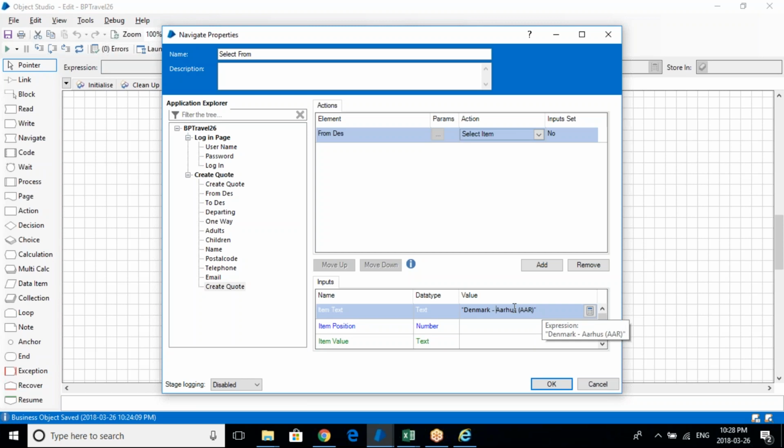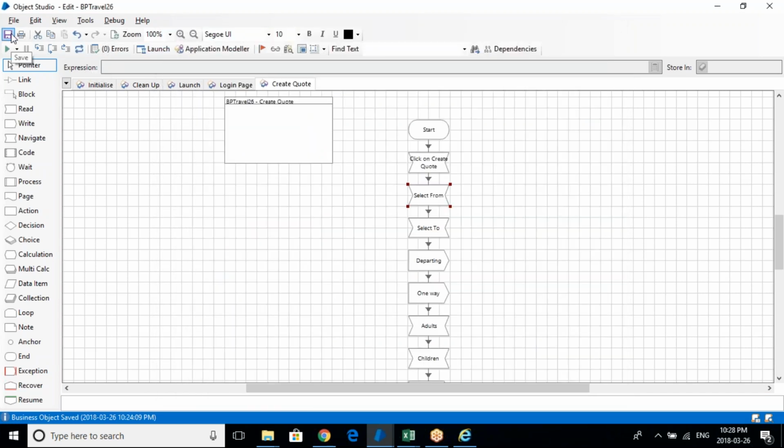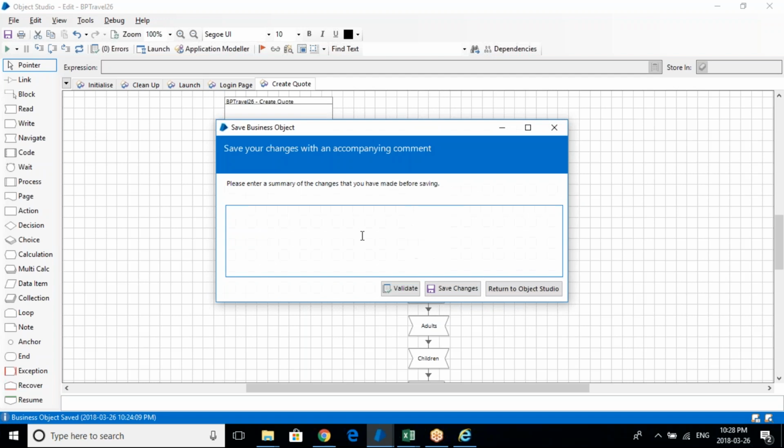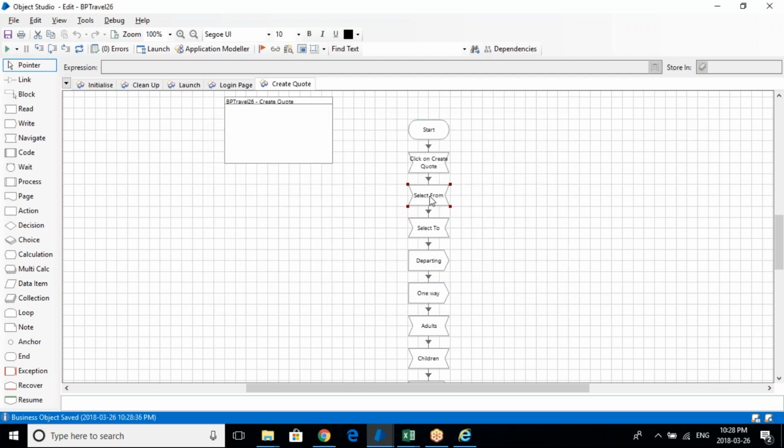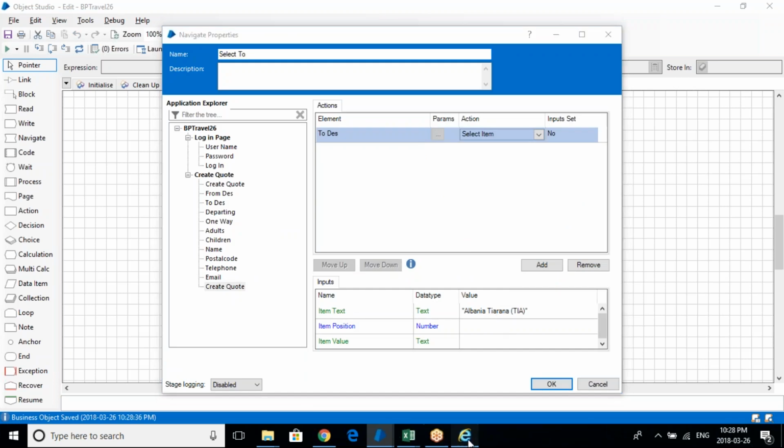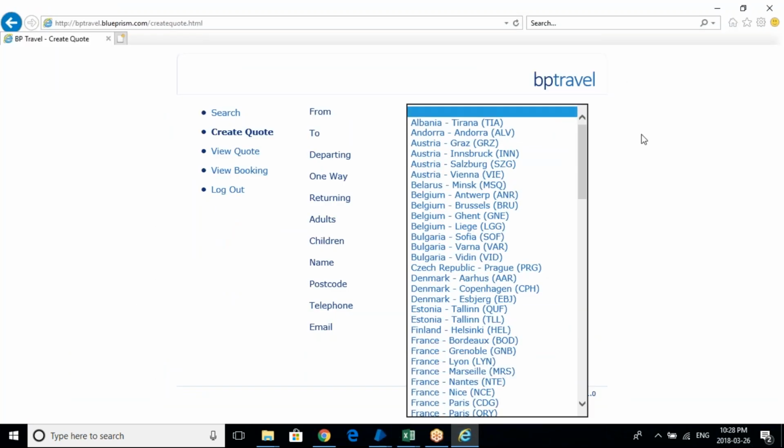So anyway, we will be passing this value dynamically. Here, since we are hard coding it, we are getting some problem. So yeah, now again save this. I think here also there is some hyphen, right?